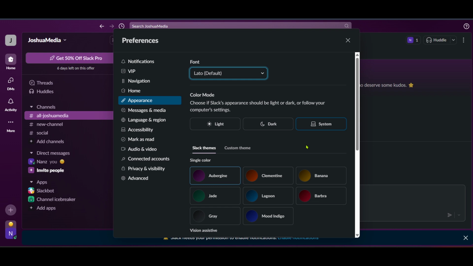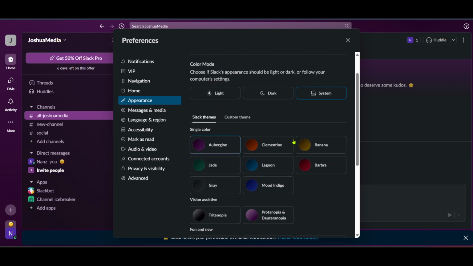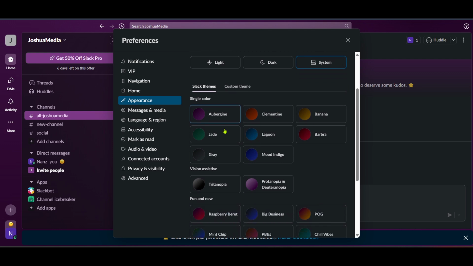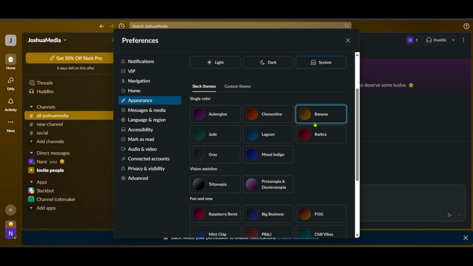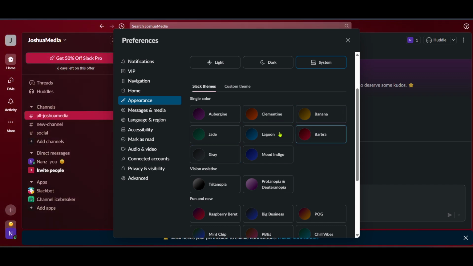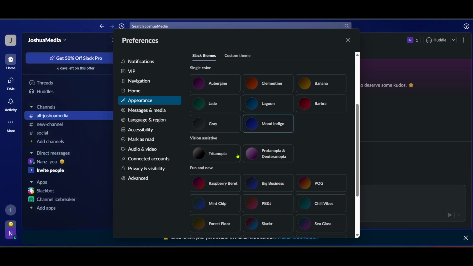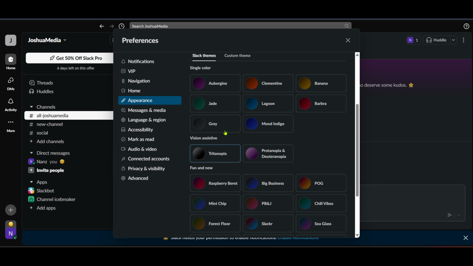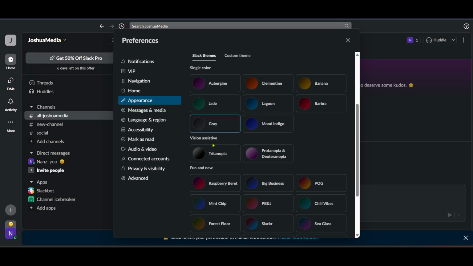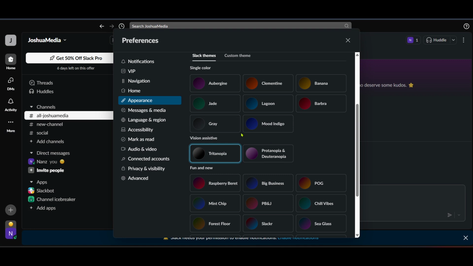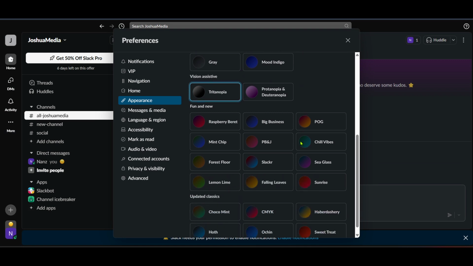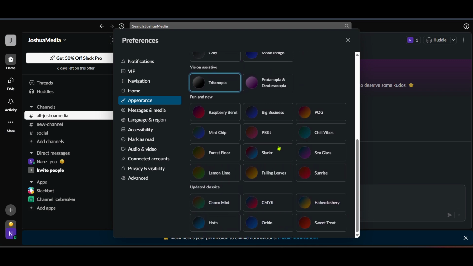After clicking Appearance, you'll encounter a subsection for Slack themes. Click there to unlock a variety of color themes that Slack offers. Slack provides you with several predefined color schemes to choose from, making it simple to tailor your workspace exactly how you like it. Browse through the options and find one that resonates with your personal taste or makes your workspace more soothing or vibrant depending on your preference. Keep in mind that the theme you choose not only changes the color of your background but also affects other UI elements, giving your Slack a totally new ambiance.